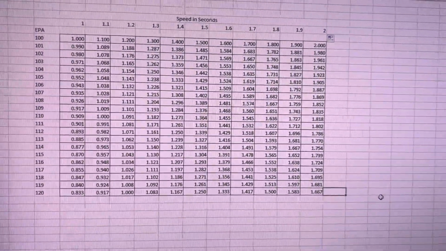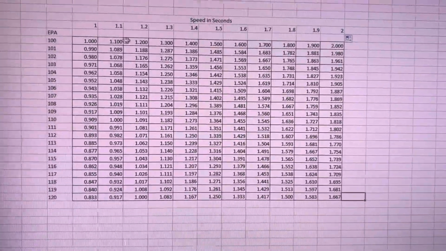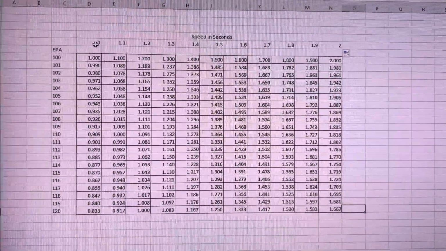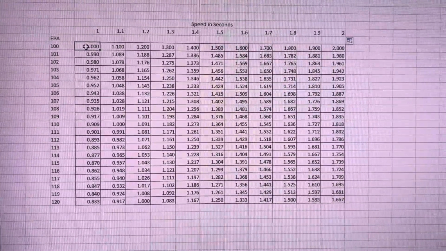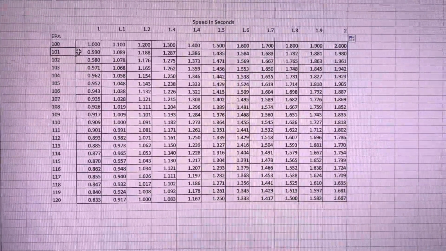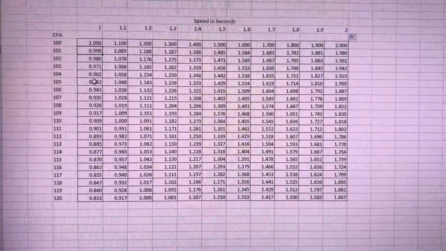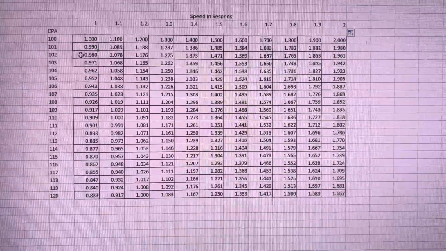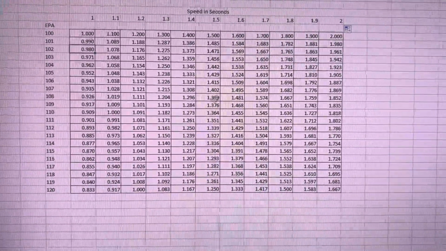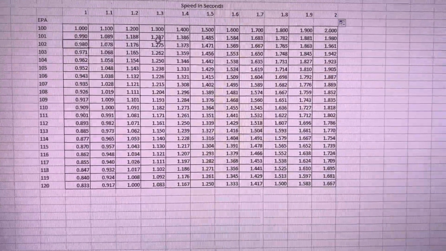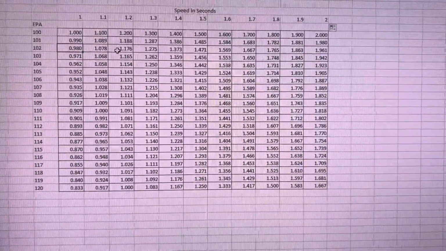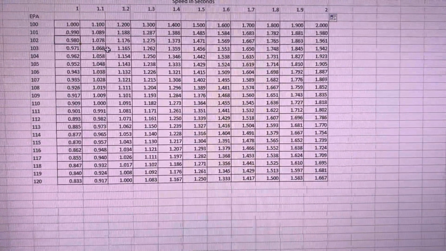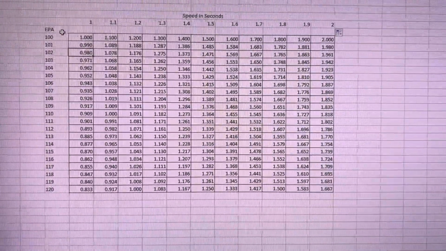And I made a little spreadsheet here just so you can see what I'm talking about. So up here, if you have it set for 1 second and the endpoint of 100, it'll get there in 1 second. If you have it set for 101, it'll actually get there in 0.990 seconds, and so on and so forth. So you can see, you have a lot of flexibility. If you want to hit some of these numbers between 1.1 and 1.2, if you were really trying to dial it in, you have some flexibility and some overlaps in the settings with that endpoint adjustment.